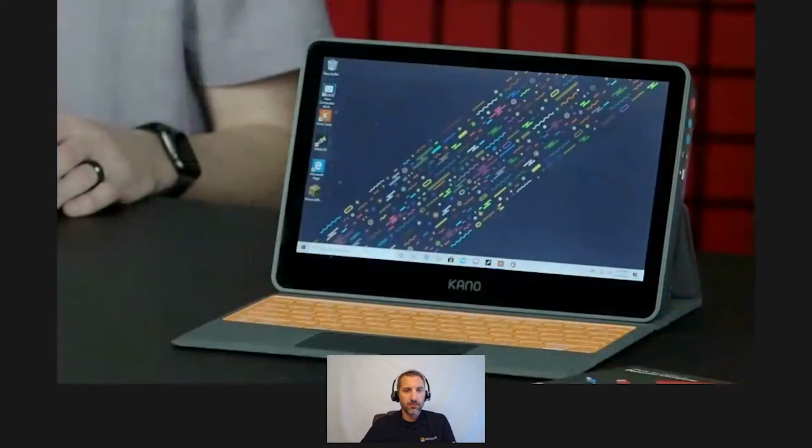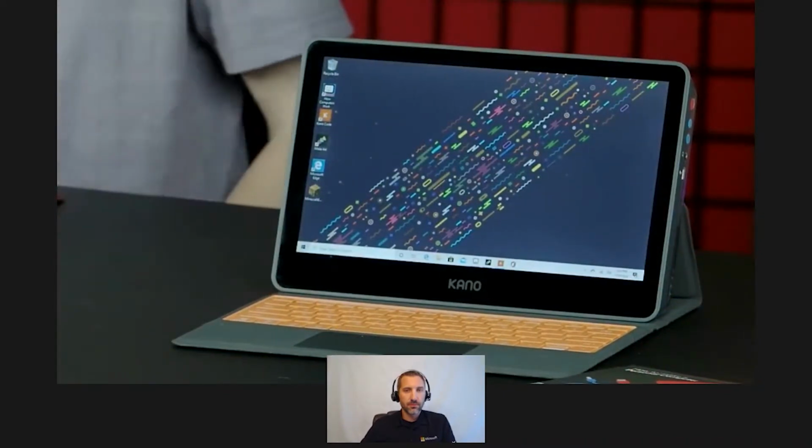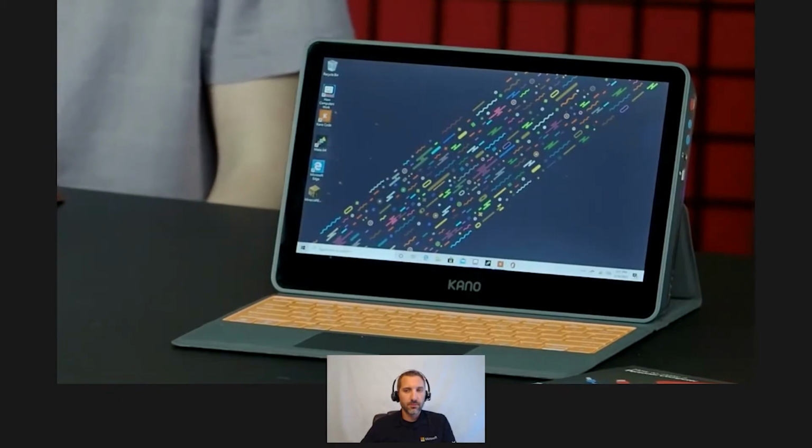Today, we're here to talk about Kano PC, and specifically Kano PC Education Edition. Kano PC itself is our first in a couple of ways. One, it's our first device without a Raspberry Pi. This is our own PCB. Two, it's our first device made in partnership with Microsoft. And three, it's also our first device running Windows 10.